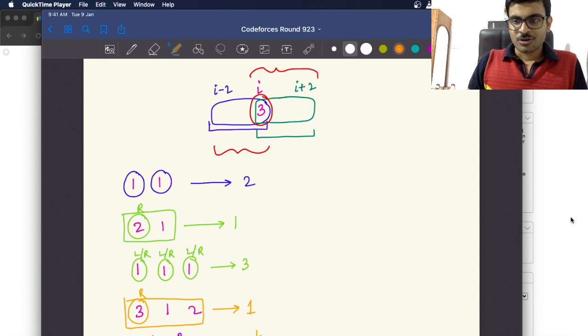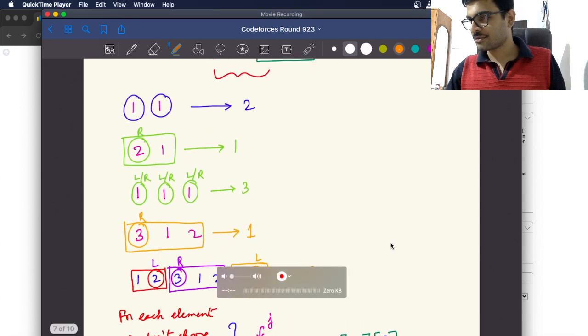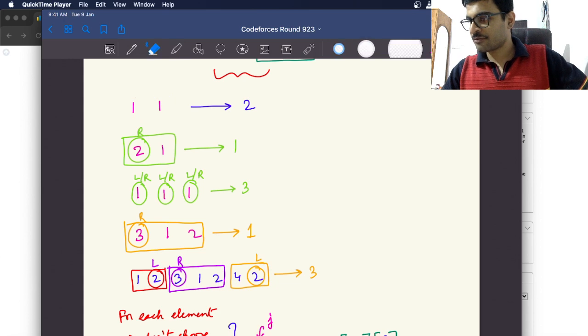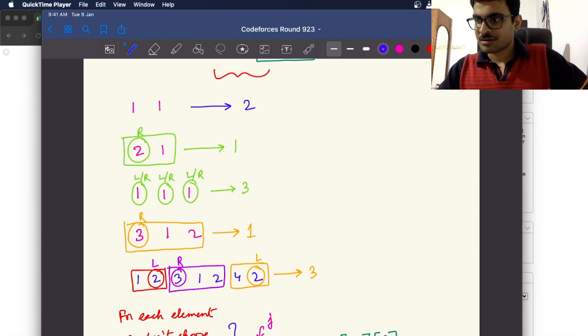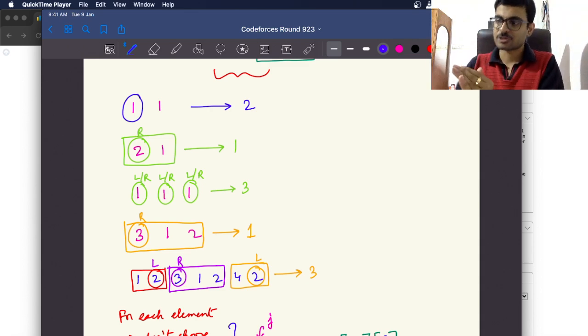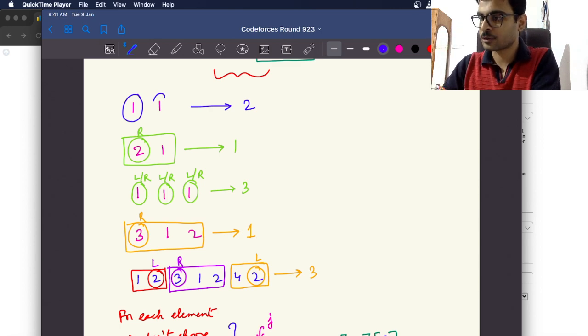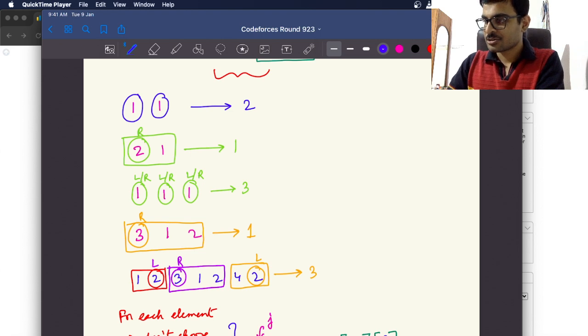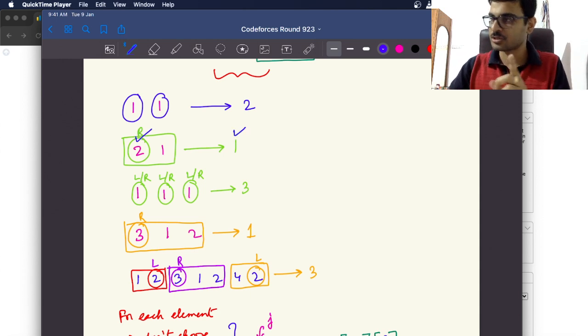Great. Let us take some examples. I've written some examples here. If you have 1 1, a single 1 cannot paint the other one. When I say that this is element 1, it basically means that including this element it can paint maximum one element. So this can paint only itself, and the other one can also paint only itself. But when we have a 2, it can paint itself as well as another element. So 2 covers this contiguous subarray, and only one element needs to paint, that is this 2. That is why the count is 1.